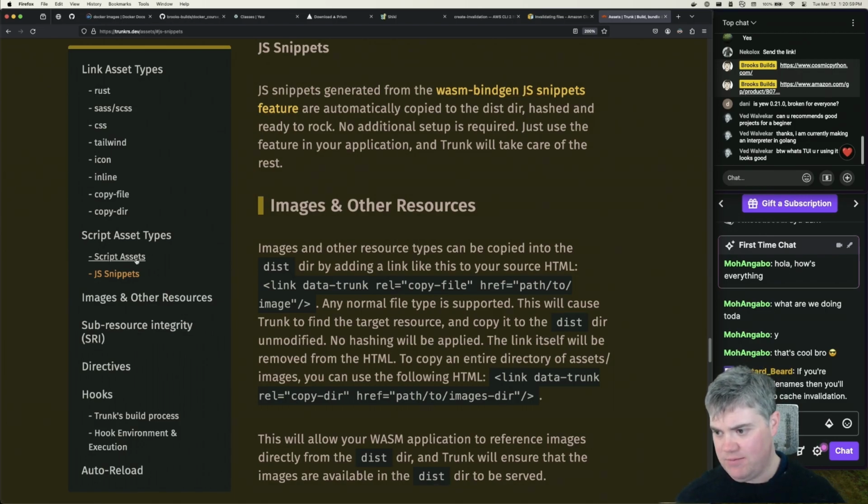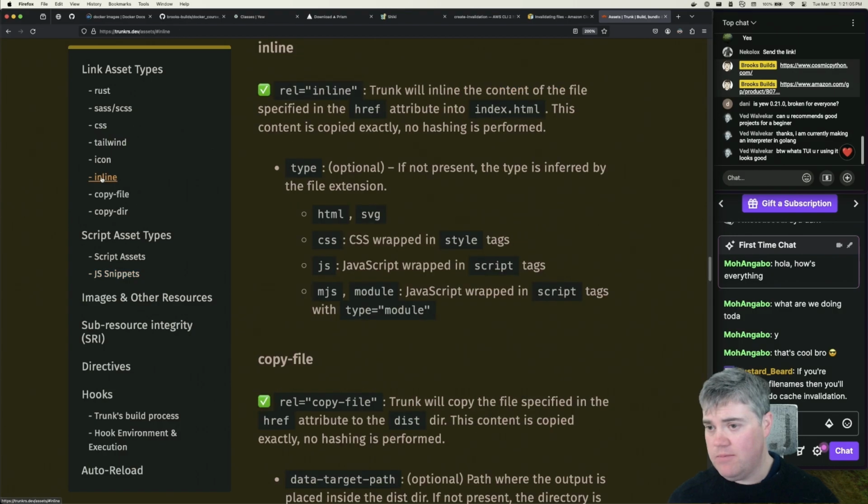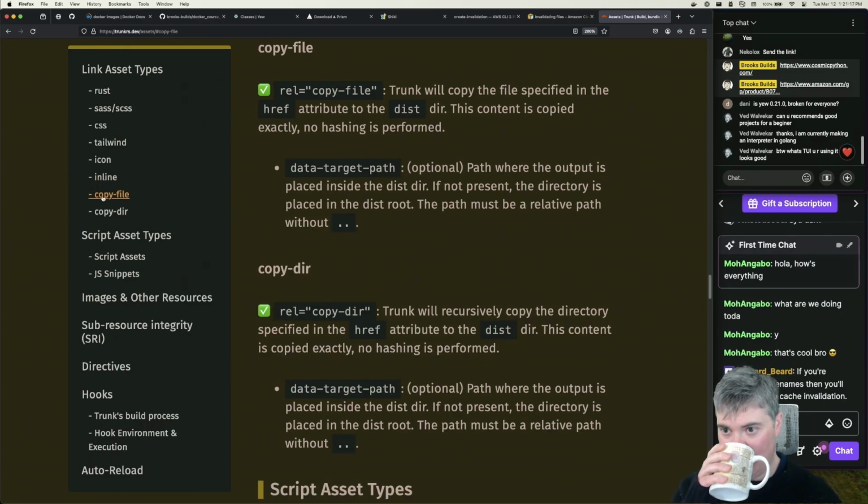No, that's not the same thing. Oh yeah, so this is the problem. I could inline it. Yeah, no hashing is performed. Okay, so that's our problem here.